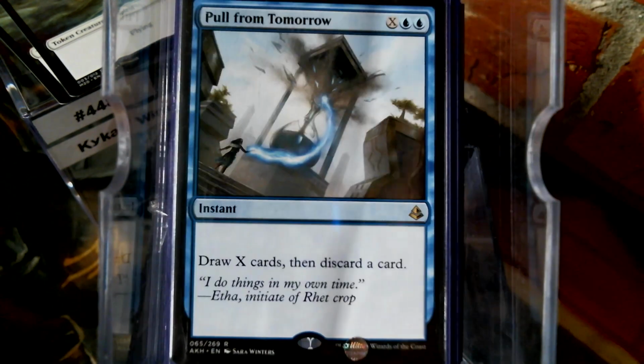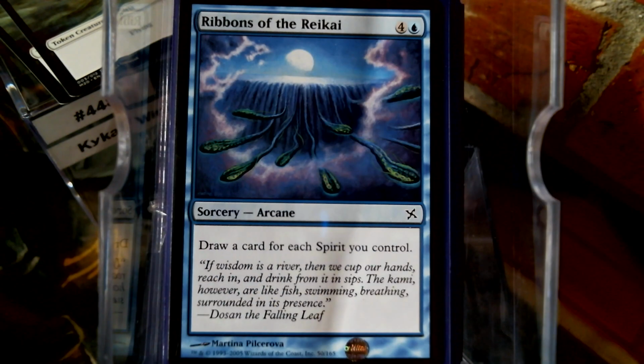Oh, I'm terrible. Winged Words, not bad for 2 mana, because probably going to have a flyer. I'll Pull from Tomorrow. Oh, and check this one out. Bam! Ribbons of the Reunion. So, draw a card for each spirit you control. It kind of tied in, and I was like, yeah.